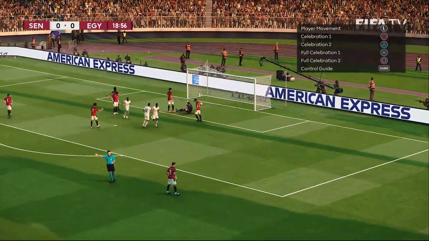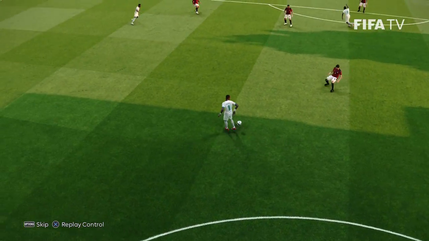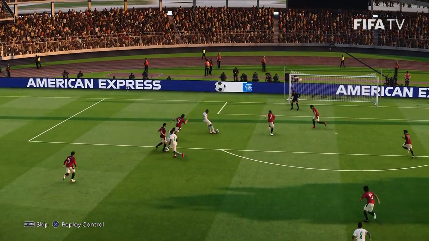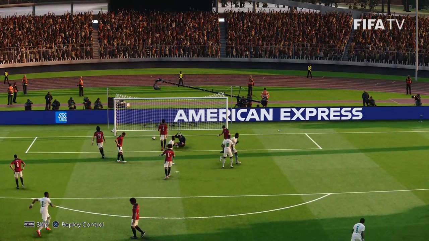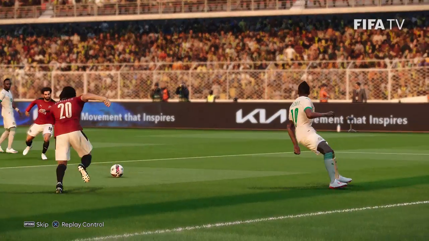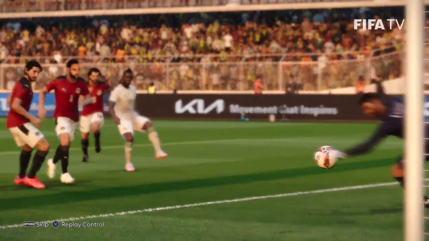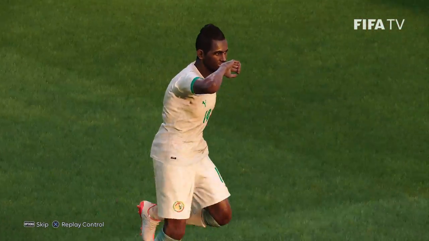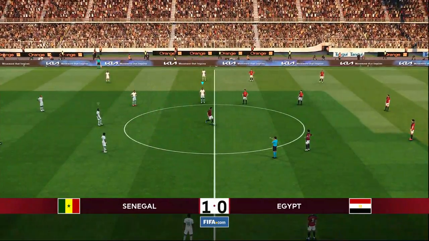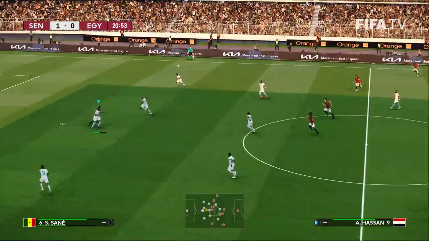Ahidjo scores! 1-0 Senegal! Turnover in the attacking third, you hear it all the time. The manager of Sadio Mane and Mo Salah in Liverpool creates chances of Ahidjo. Oh, Mo Salah actually nutmegged there by Sadio Mane. Turned over. Ahidjo gets it back. And he scores. It's Senegal. How will Egypt respond?